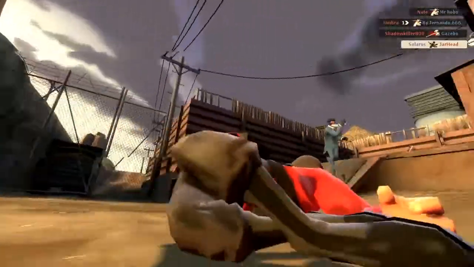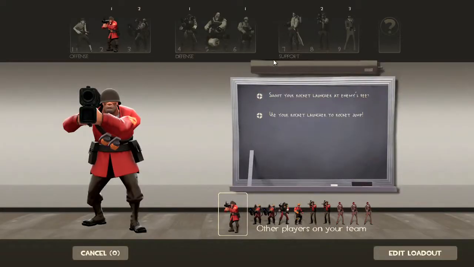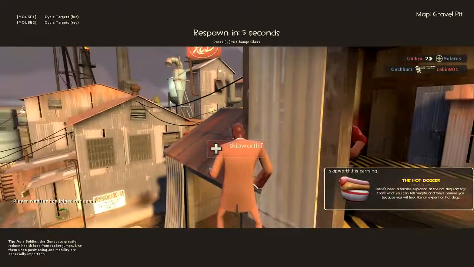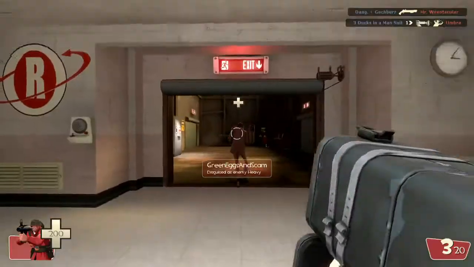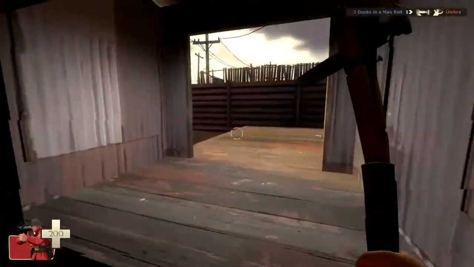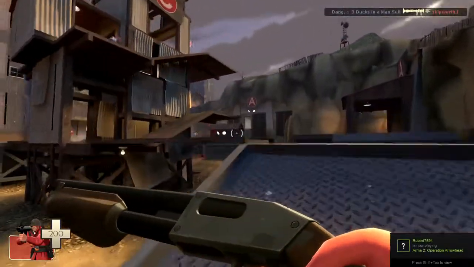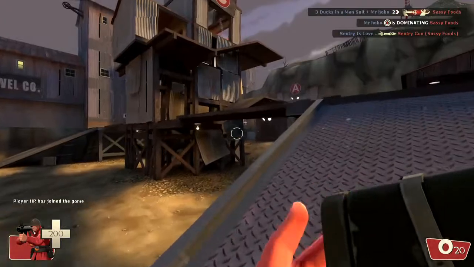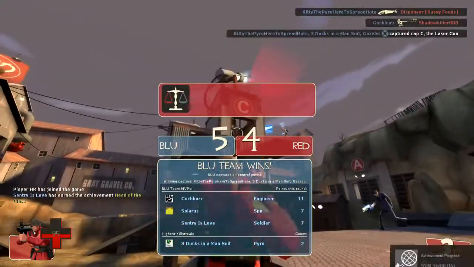There's a spy right outside of our spawn. We have like a whole team of people and nobody's helping defend us. Let's see, can I show you guys? No. Okay. Alright, let's go. Hopefully not die immediately. Alright, we're good. Drink his juice. Can't hit him. Oh, I almost hit him. Run!